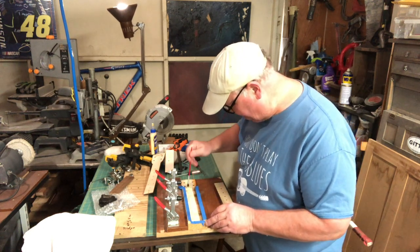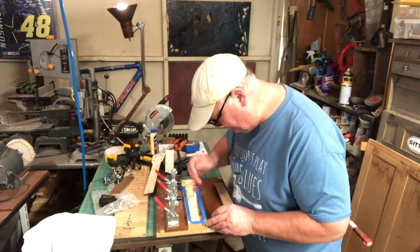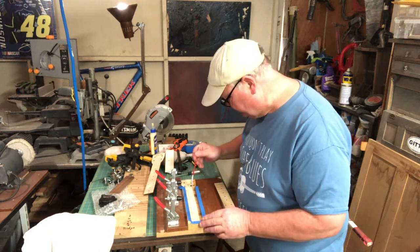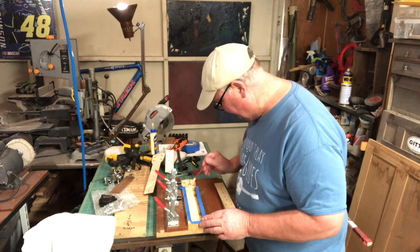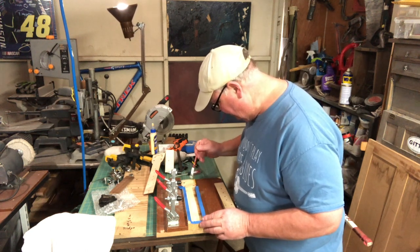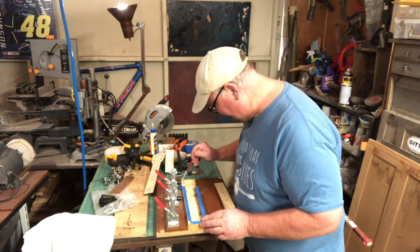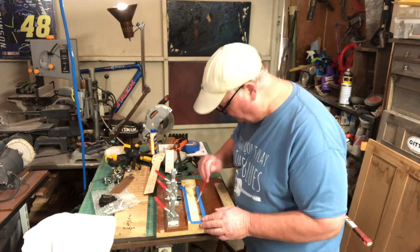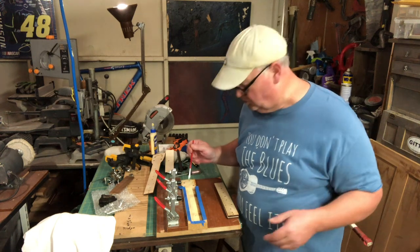Get it nice and even. I'm only doing one side of these because I don't want a lot of squeeze out. And Titebond, when you put it under pressure, works really good, so I don't get a lot of squeeze out. So I kind of developed my method here. You'll see some squeeze out when I take it out. But Titebond sets up in about 30 minutes, and with pressure even quicker.